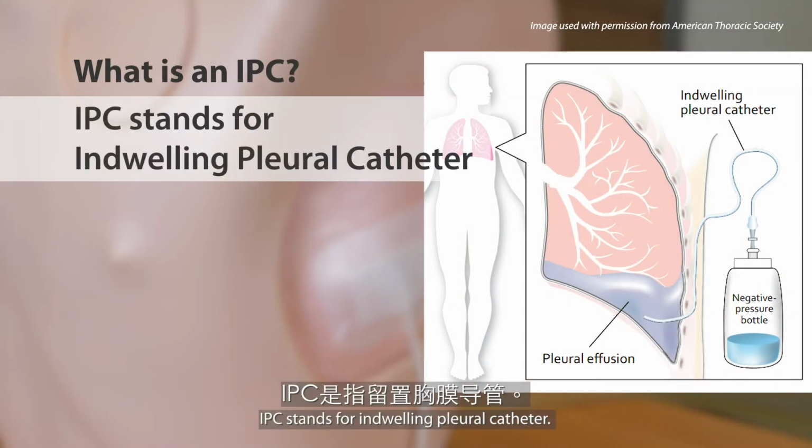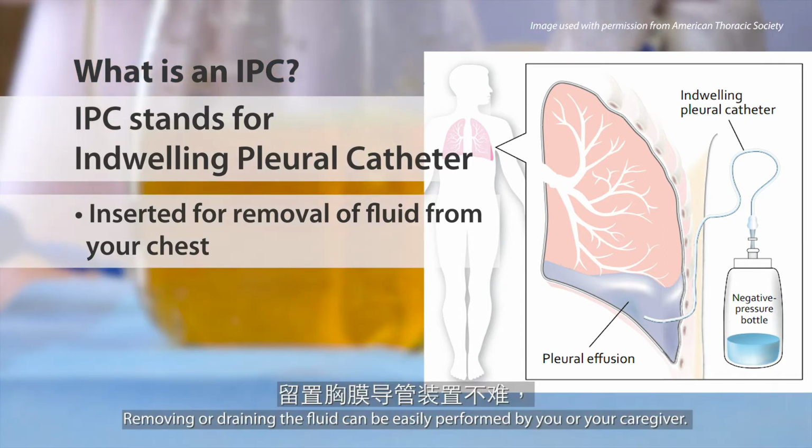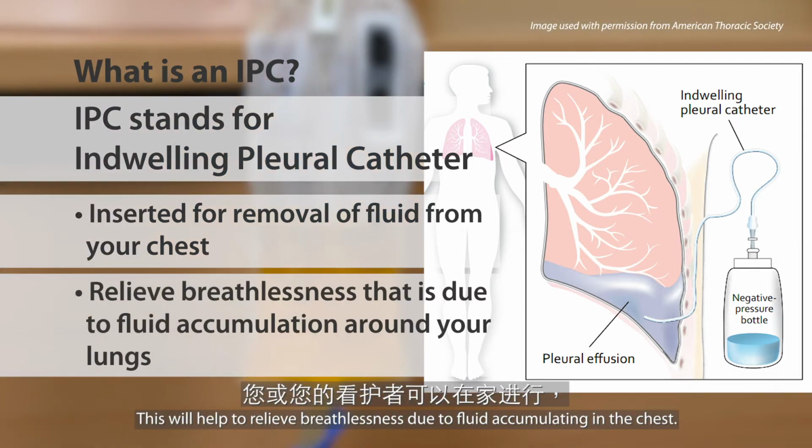IPC stands for Indwelling Pleural Catheter. It is a soft tube used to remove fluid from your chest without the need to come to the hospital. Removing or draining the fluid can be easily performed by you or your caregiver. This will help to relieve breathlessness due to fluid accumulating in the chest.